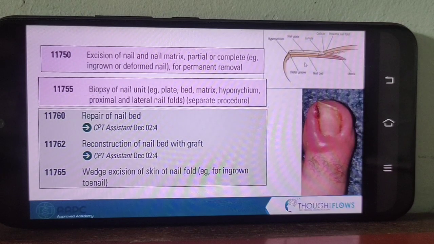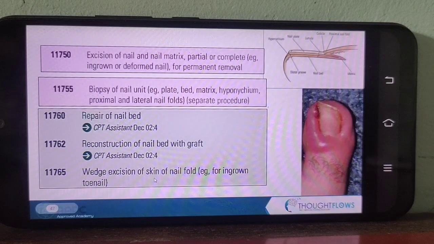Reconstruction of nail bed with the graft. The surgeon takes harvested tissue or muscle from another location and places it at the nail bed. So nail bed with the graft, 11762. And for wedge excision, go for 11765.